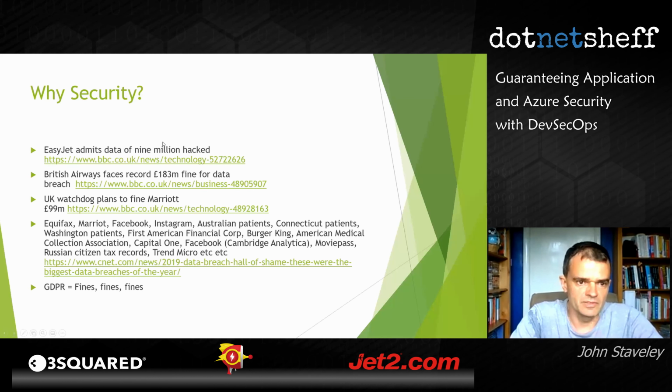And then British Airways, a £183 million fine for a data breach. Marriott Hotels, Instagram, Australian healthcare, American corporate, government, banks, you name it, they're all getting hacked, spilling customers' data, and they're losing credibility. And with GDPR, it means it's going to create fines, even after we leave the EU, because we have to work within the EU.